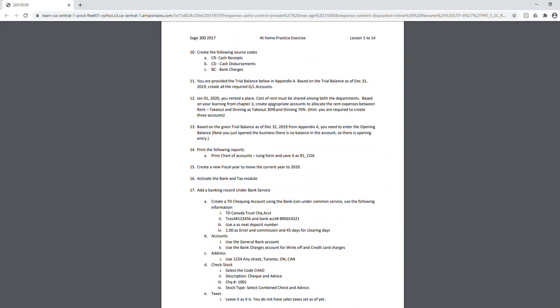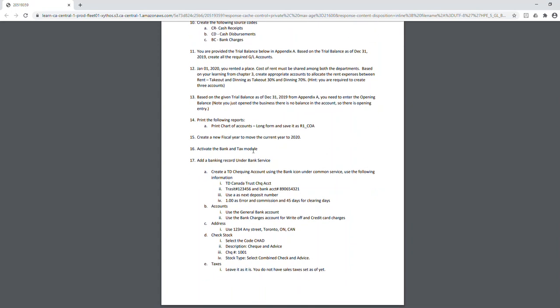So this could be more like an auto allocation account. And then once you finish, you need to do the opening entry, but there is no opening entry because the trial balance has a 0 balance. I still left the step there just for you guys to understand when you need to create an opening entry and when you do not need to create an opening entry. Just in this case, if you look at the trial balance, the balances are all 0, so therefore there is no need to do the opening entry.